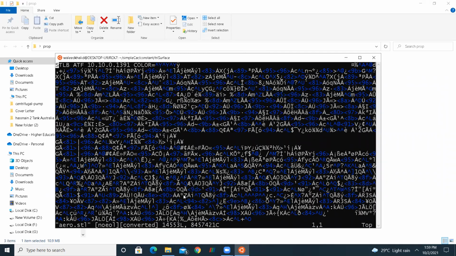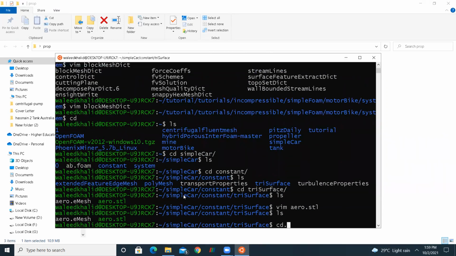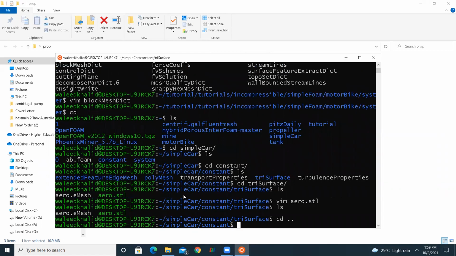So we cannot use this file. You can see there are a lot of errors here. That was the case when our mesh is not good. So we have to define an STL geometry for our usage.